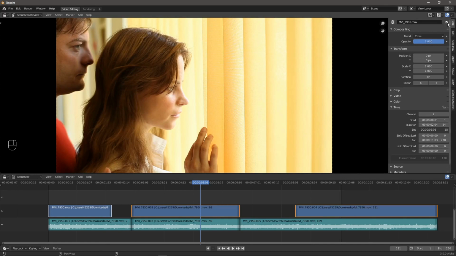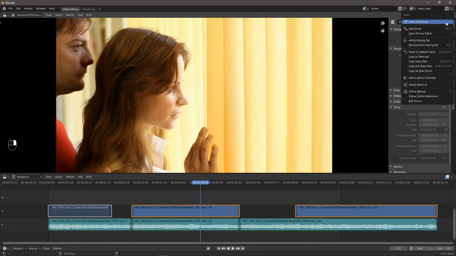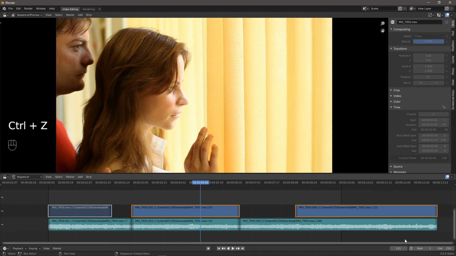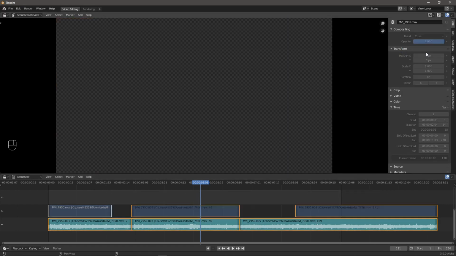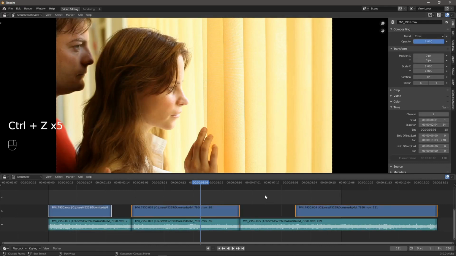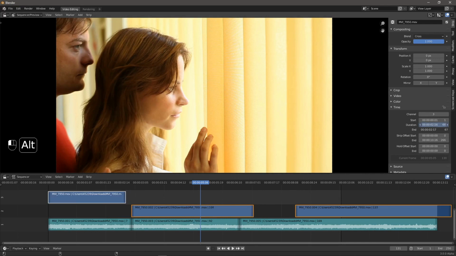You can also, if you do like this, right click, copy to selected, then the rest of them will be muted as well. What if we do like this and then I copy to selected? It will still only copy to the video ones. But well, at least that is a way to batch add things. We can also, for instance, Alt change the duration, and then the duration of all strips will be changed.